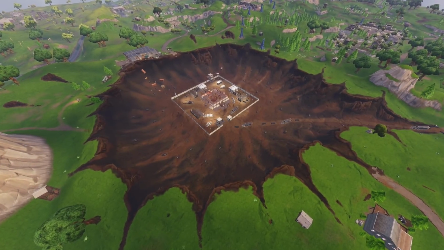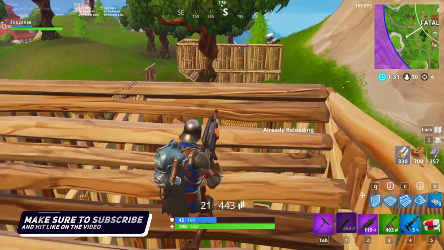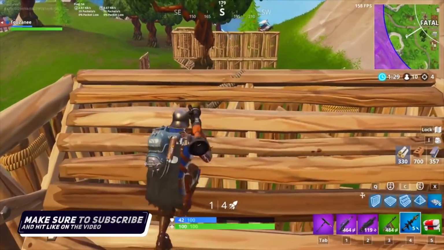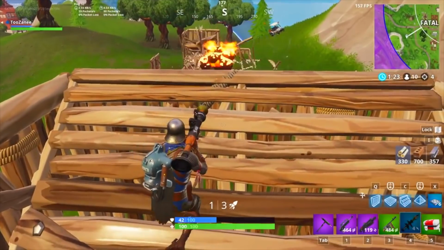I still genuinely don't know why the meteor hit Dusty Depot and not Loot Lake, as they could have at least turned one eyesore into another, instead of just creating two. This location should have been taken out in Season 4, let's hope it gets taken out this season.